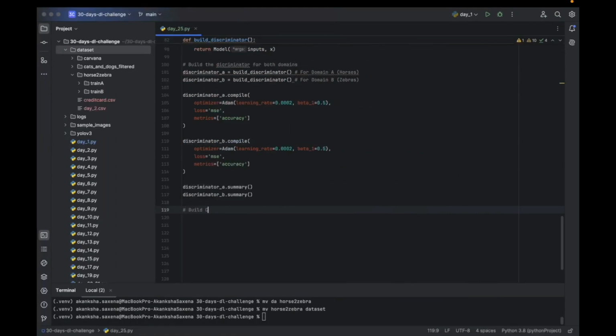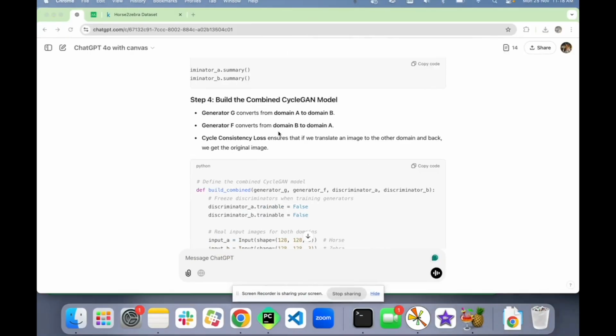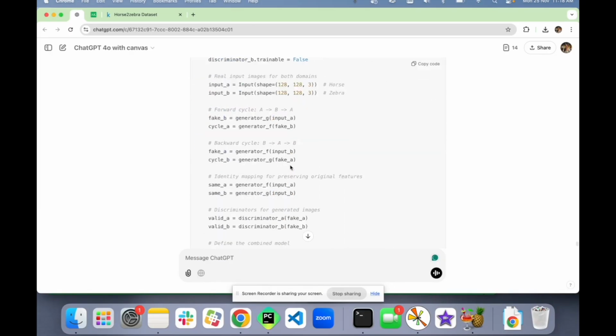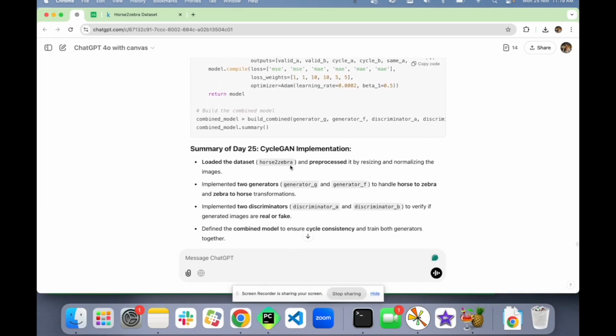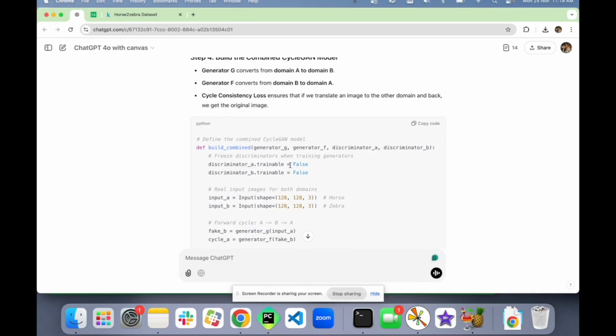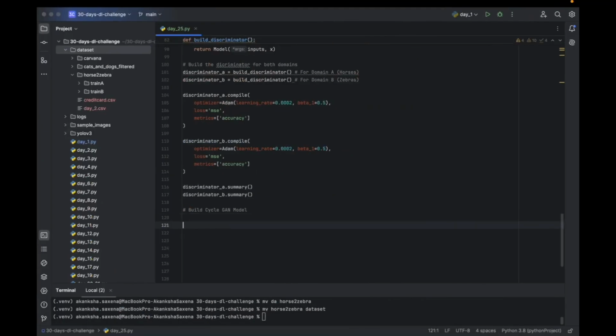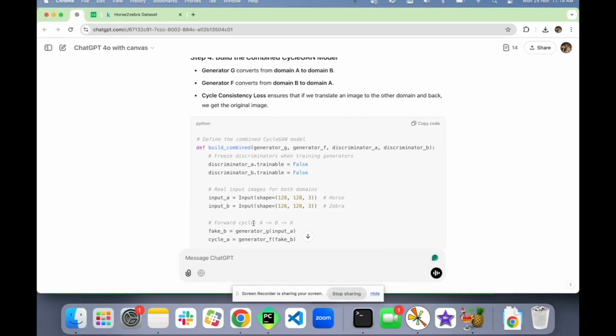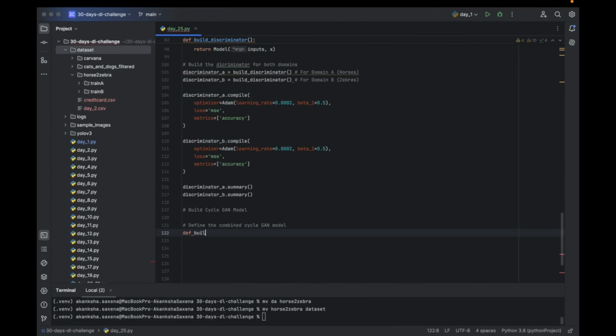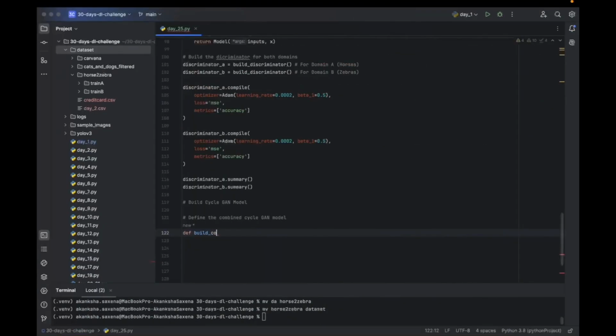Build cycle GAN model. So what I'm doing, define the combined cycle model. So we are defining the combined cycle GAN model, and we have a typo. So what I'm doing, def build combine.